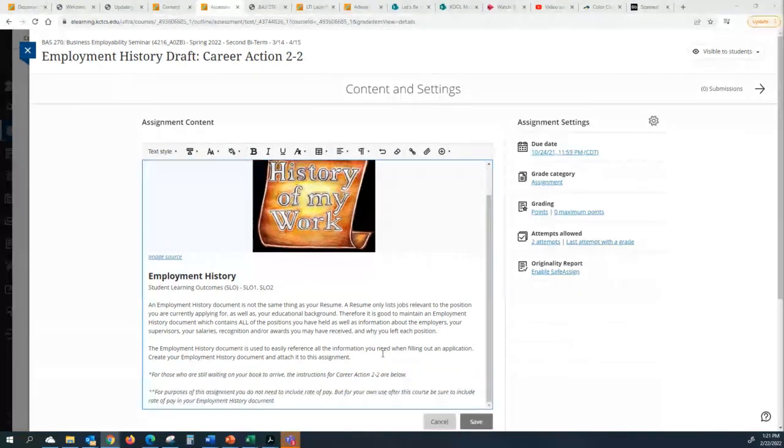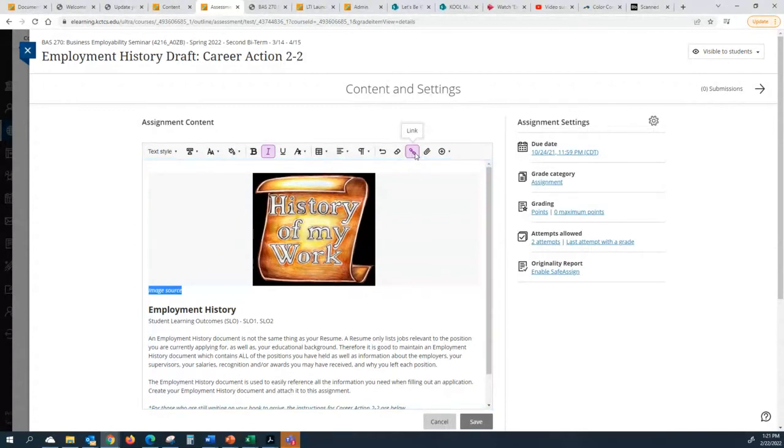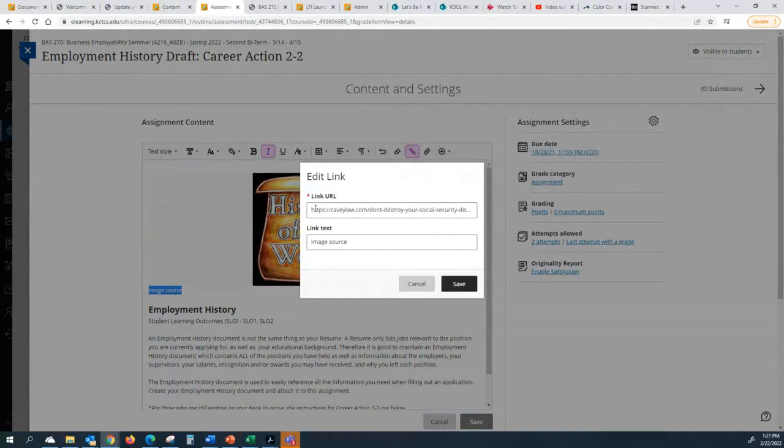Hyperlinks. So let's look at hyperlinks. So I did put one right here, so we'll just use this one. When you're linking to content that's not in your course, so anything on the internet, and you're just putting a link in here. So I'm within a document right now. So I just attached a link to where this picture came from. When you're linking, there's a little chain icon here to link an item. So whatever web page this is coming from, you put the URL here, and then you can type what you want it to say here.